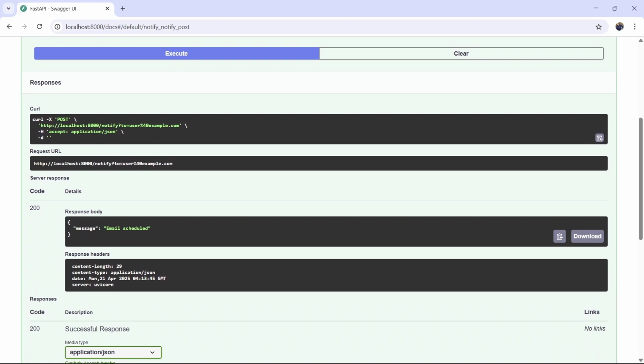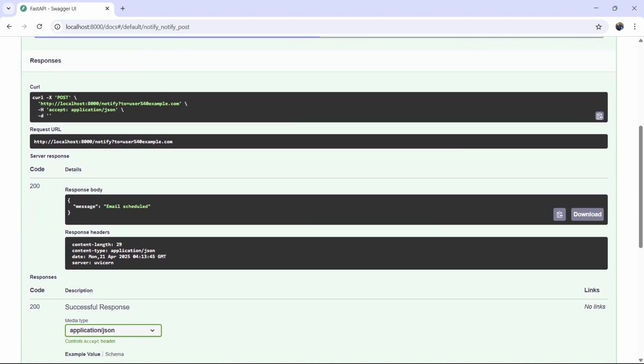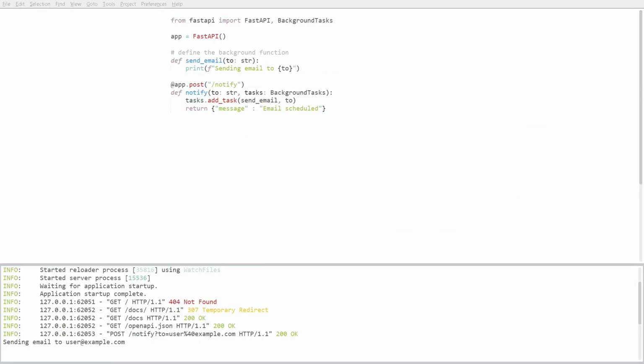We instantly see in our response the message, email scheduled. And if we check the terminal output, we'll see sending email to user@example.com. So the task ran, but only after the user got the response.